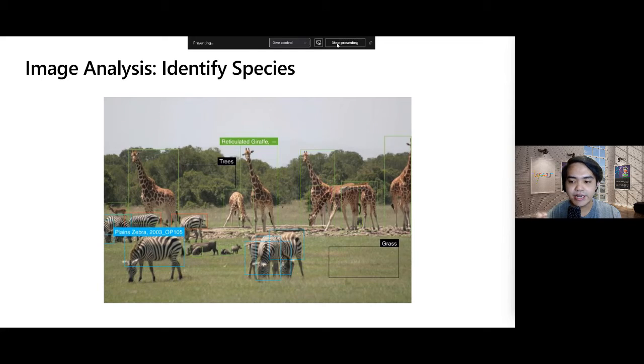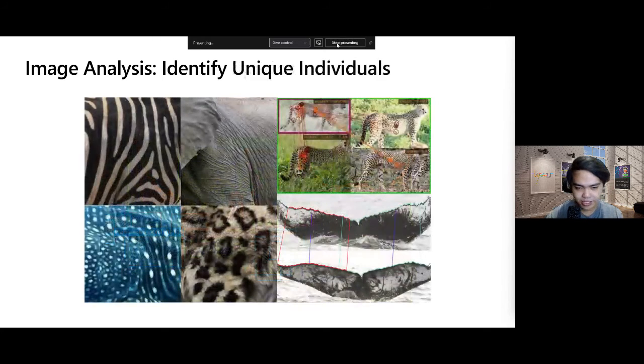To detect and identify not only animals based on their species, but also use Custom Vision plus a custom model to identify the individual animal based on its unique traits.